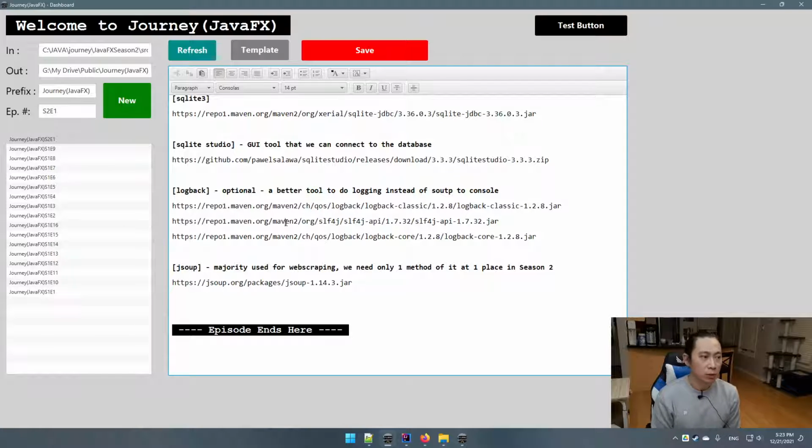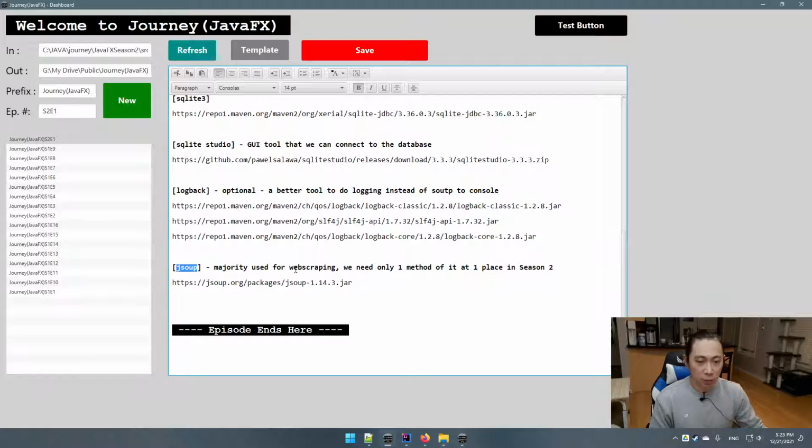If you heard the news about the log4j vulnerability, I did some basic research on this. I think this one is totally independent from that. But if you have a security concern, this one is optional. You can skip it. But for us, we are just making a basic desktop application. We are not opening this thing to the internet. So I think it's perfectly safe, but this is optional. It's not mandatory.